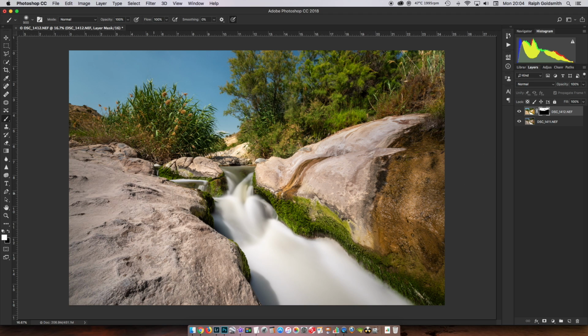Now what I could do is just add a bit more saturation into here, and I can do that easily, or I can try it easily. If I bring the opacity on my brush right down to about 15%, and then just a little bit of that normal exposure layer come through on the rocks here, maybe just a little bit here as well, just brightens it up a little bit.